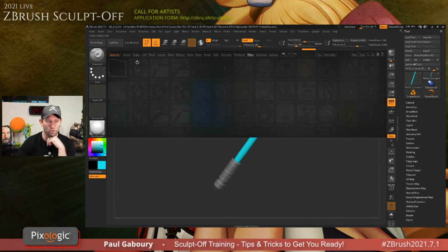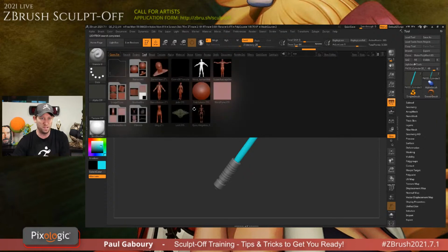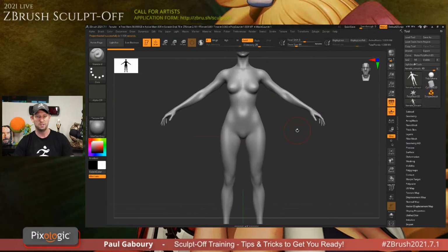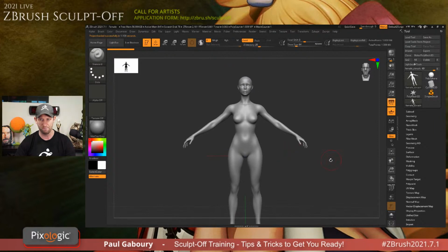Okay, so I'm going to load a project that ships with ZBrush, right? And this is where I would maybe start the Sculpt-Off. If I'm going to do a female character, I'd probably load this. If I'm doing a male character, I'd probably load this. Or I would load the other one from Nick Zuccarello, right? That's in here. Load this one as well would be one to start with. Okay? There's a ton of stuff here we can start with now. I'm gonna start with just this female character. So I'm going to double click that and load her. And I want to make like a shirt for her, okay?